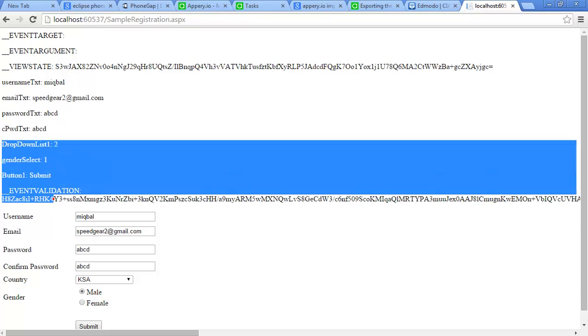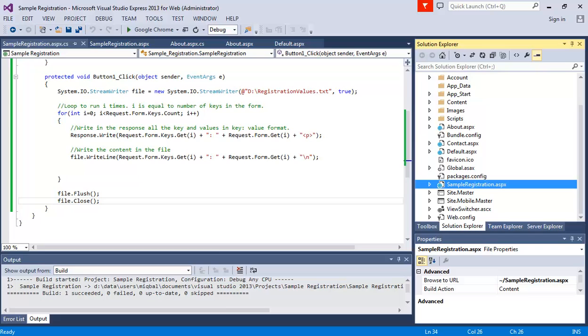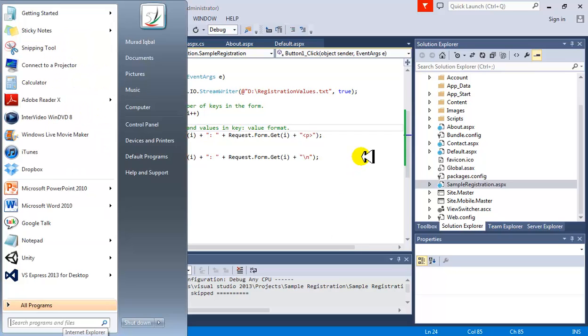Now I see this being returned by the server, and I should also see a file created over here, D registration values.txt. Now let's open my D drive and see if anything has been done over there.